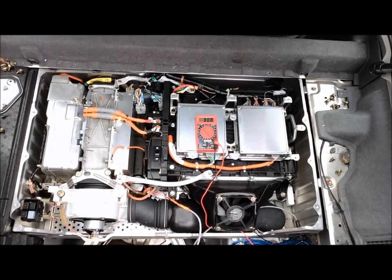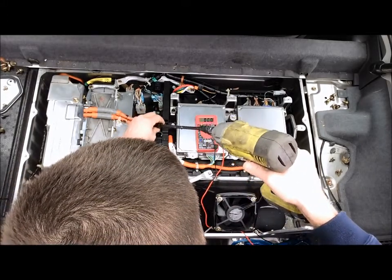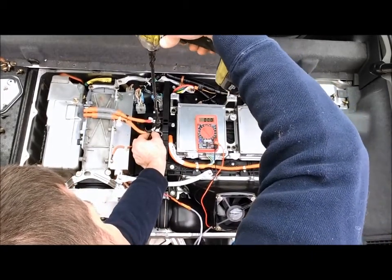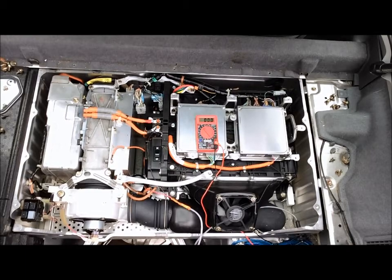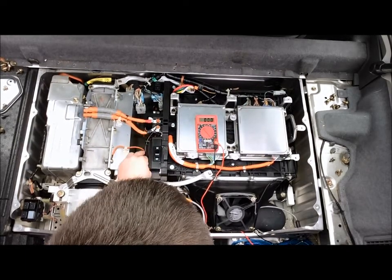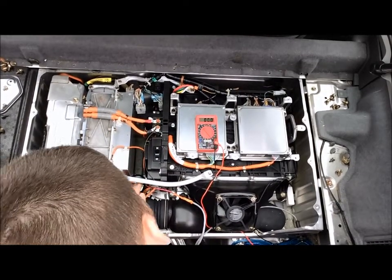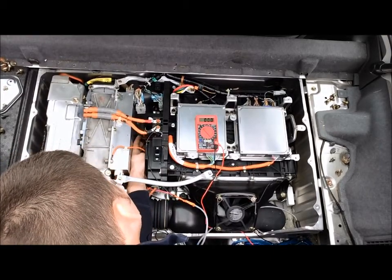So we'll go ahead and grab our 10mm so we can snug that up here, holding that in place while we tighten. Definitely something that you want to make sure is tight. You definitely don't want to strip it out, but you definitely want it tight enough where it's factory spec and safe.